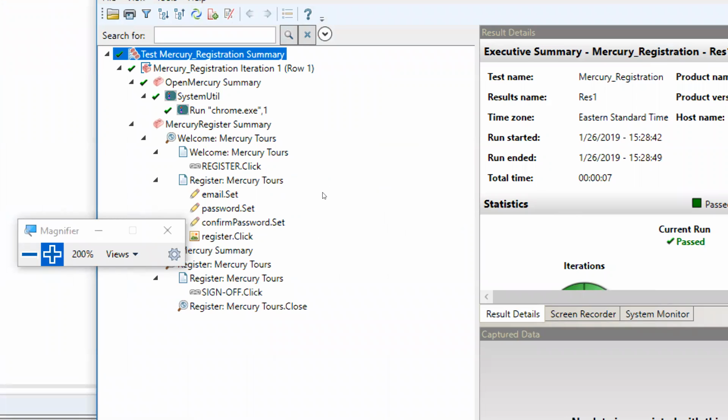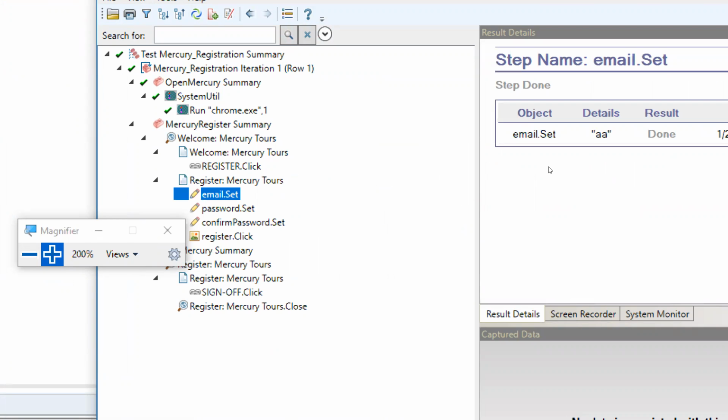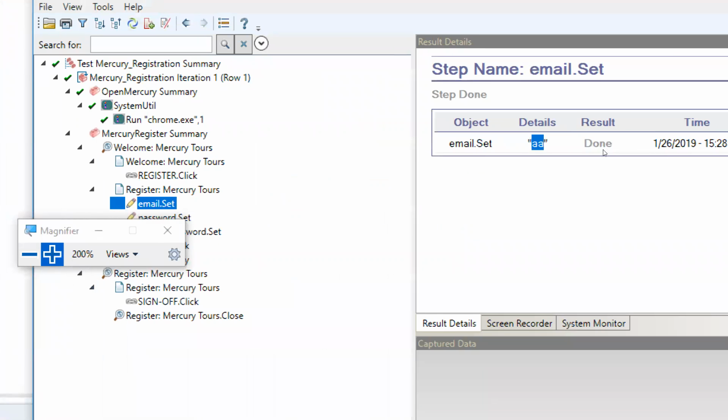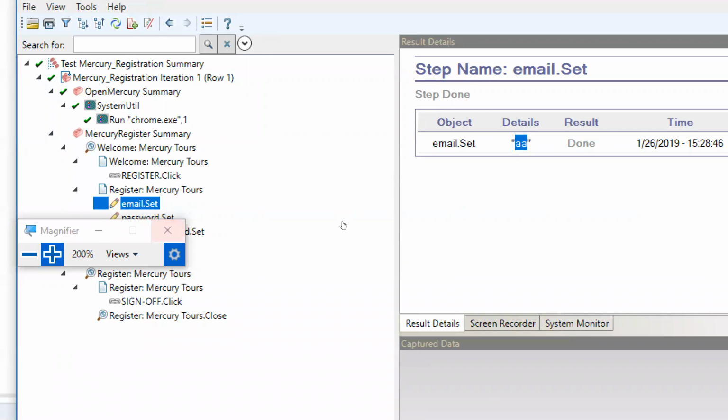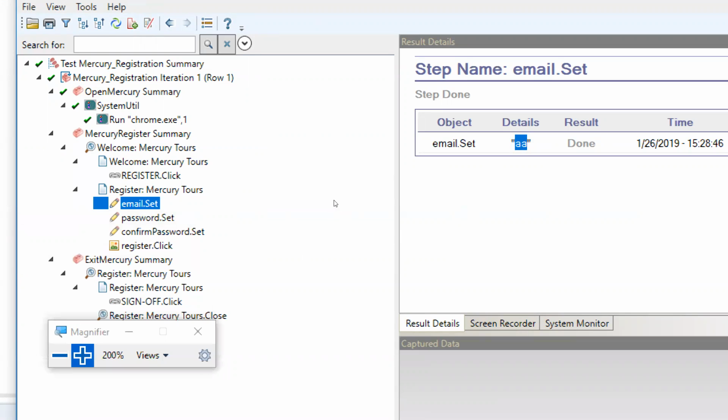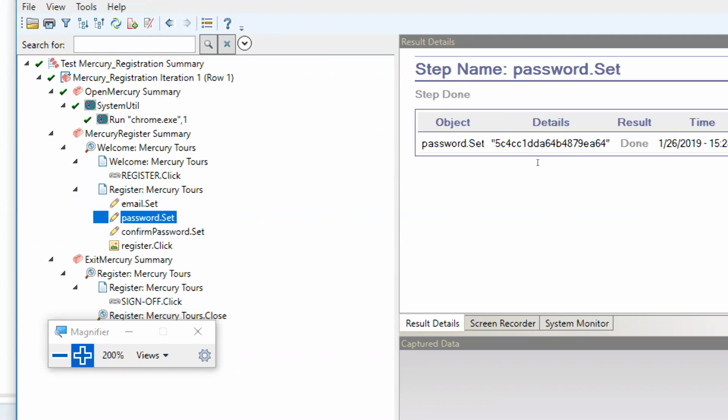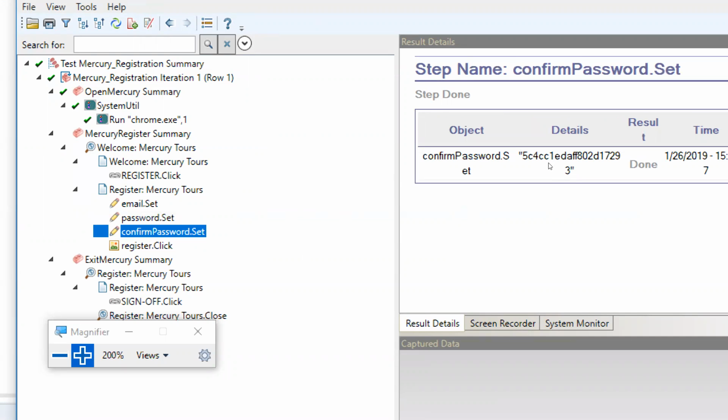These are the steps. This is the username field. You can see username AA, the same as what we have in the script. And this is the password, same as what we have in the script. Confirm password, same as what we have in the script.